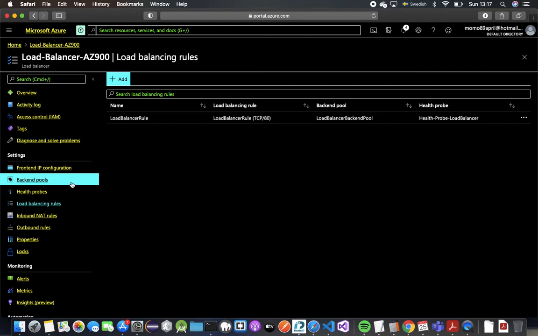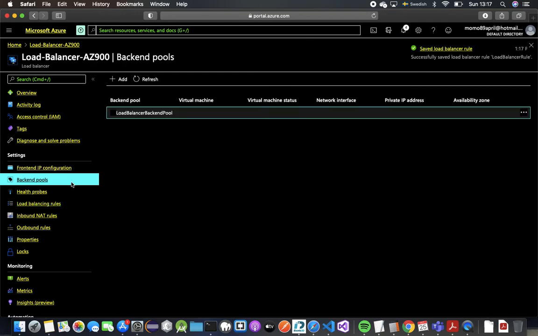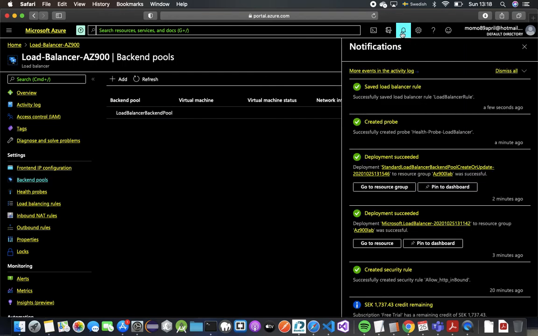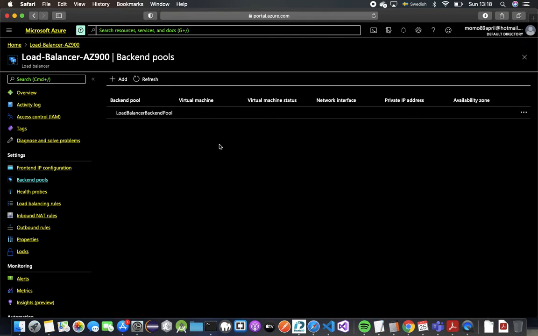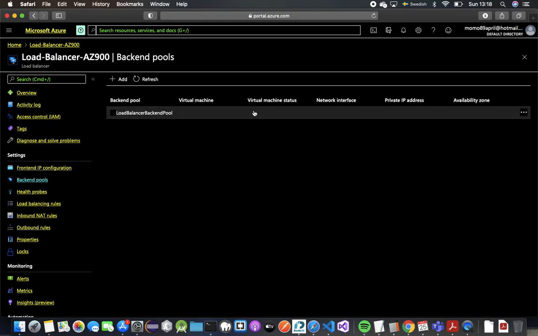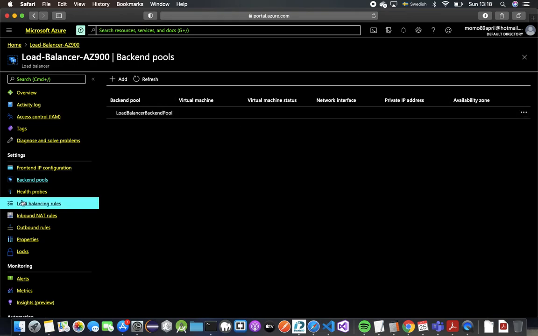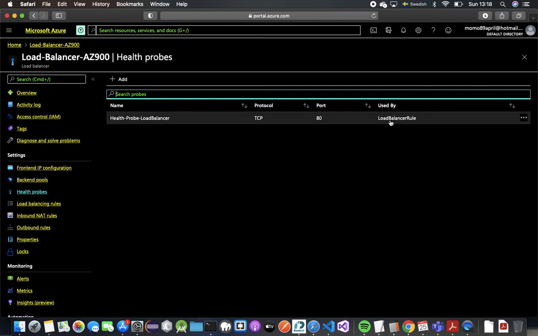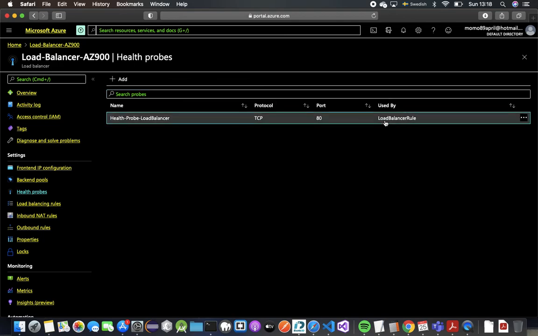Now for the notifications, all of them are green, it means all of them are created. Right now we don't have any virtual machine used by the load balancer, the health probe.